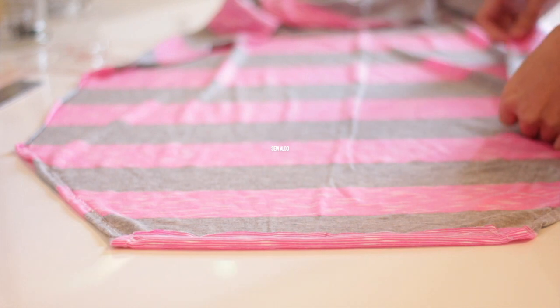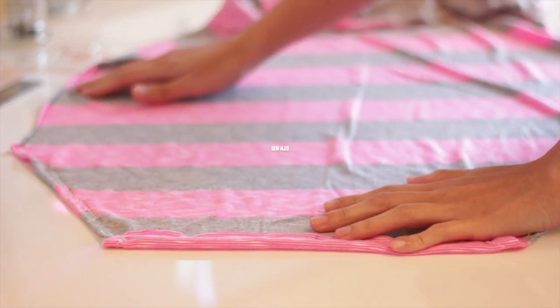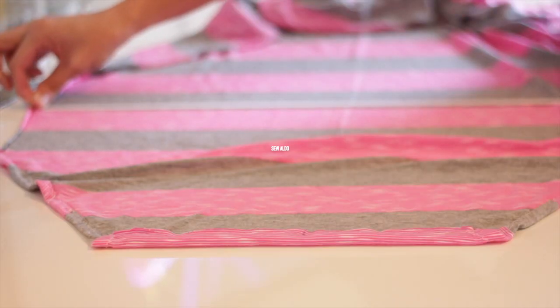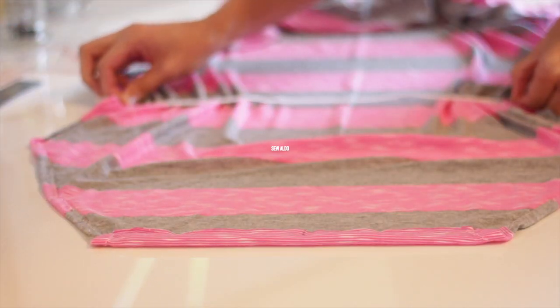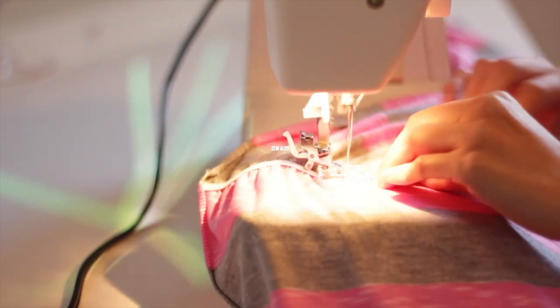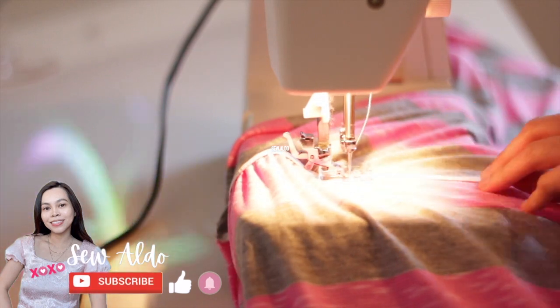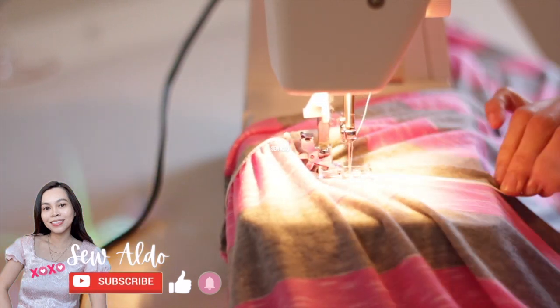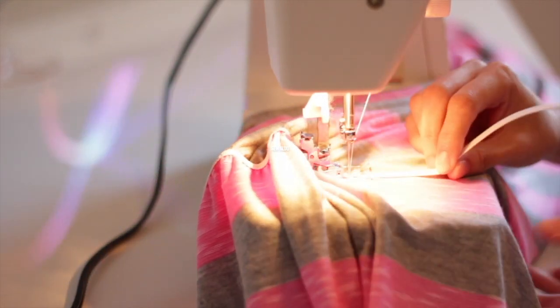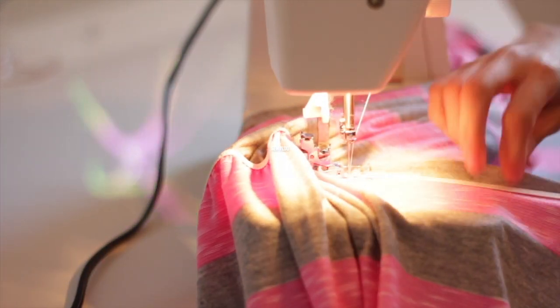Now get an elastic about 1/4 inch wide, and you're just going to sew it in your natural waistline. Use a zigzag stitch, then stretch the elastic as you sew but not the fabric. Then you would trim the excess elastic off. And of course, you will do the same on the back piece.